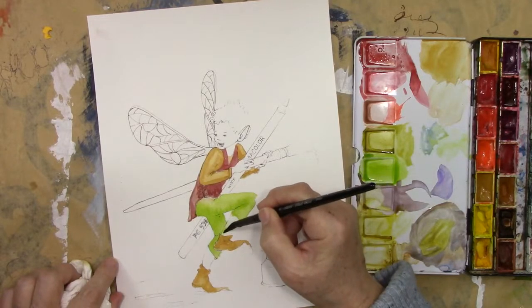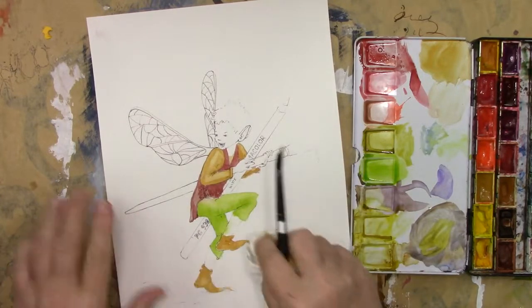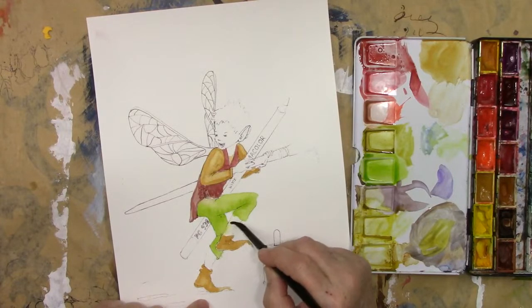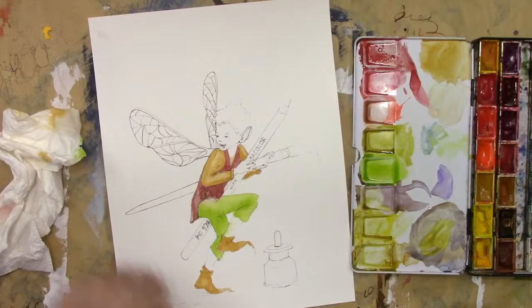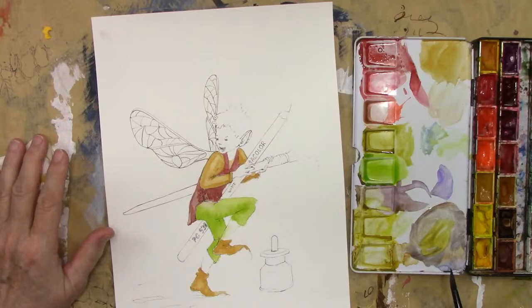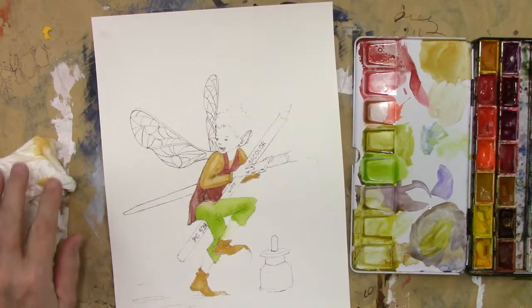I can get this out. Bit of green on his leg I don't want. And you might have to leave it. All right, so we'll give him yellowish, soft.